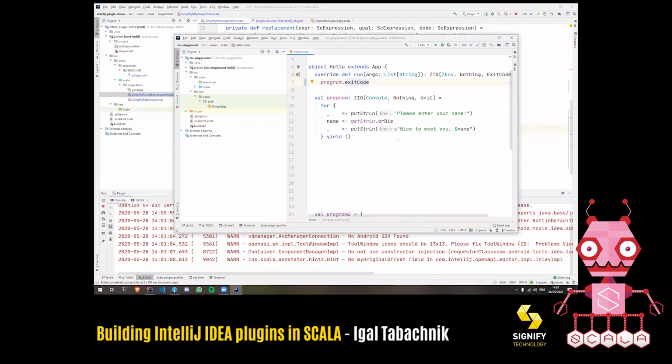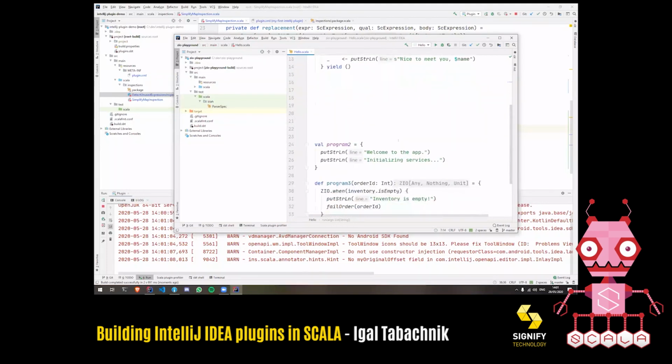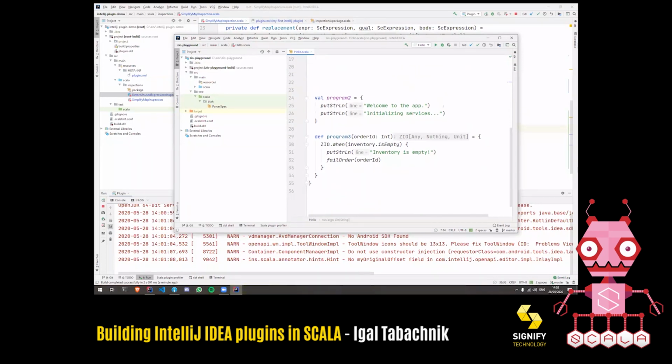Now, before we finish, I want to show you another functionality that was inspired by a blog post of a friend of mine, who wrote about 5 common pitfalls when starting with Zio. And this is not only relevant to Zio, it is relevant to any functional library. Here, for example, is one common mistake you can make: you can put 2 expressions, one after the other, without actually binding them together, without sequencing them in any way. So for example, somebody forgot to do the zip right operator here.